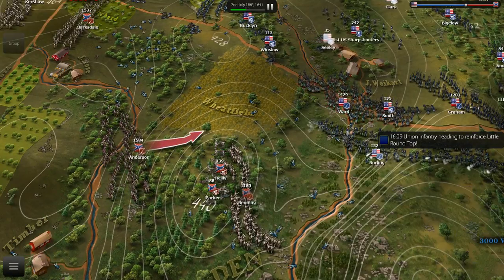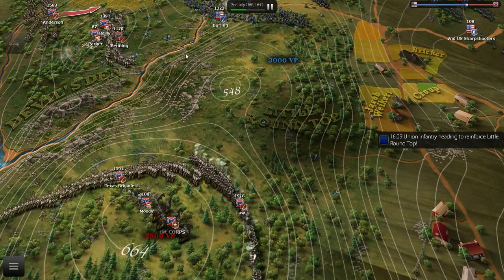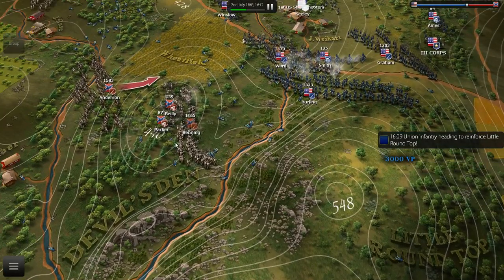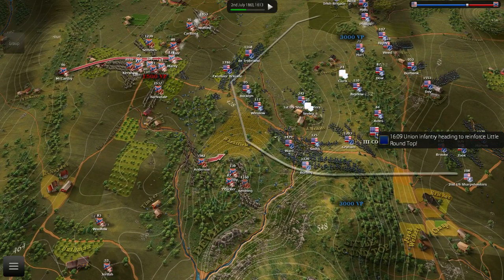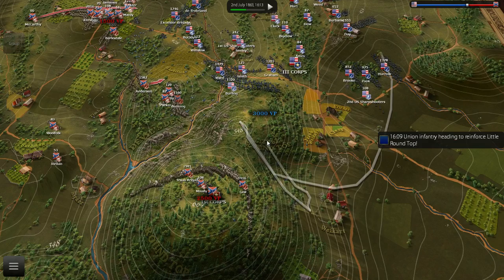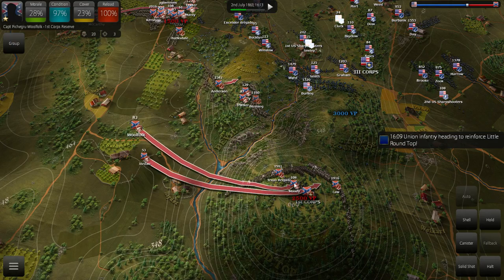We've secured the heights, which is all we really needed to do. Although we can take Little Round Top in a little bit after we've done this extended gunfight. But really, we've got to keep the Union pinned up right in here. And since they're receiving so many reinforcements, these men will probably march down this way. More cannons up here on the heights will be the answer.